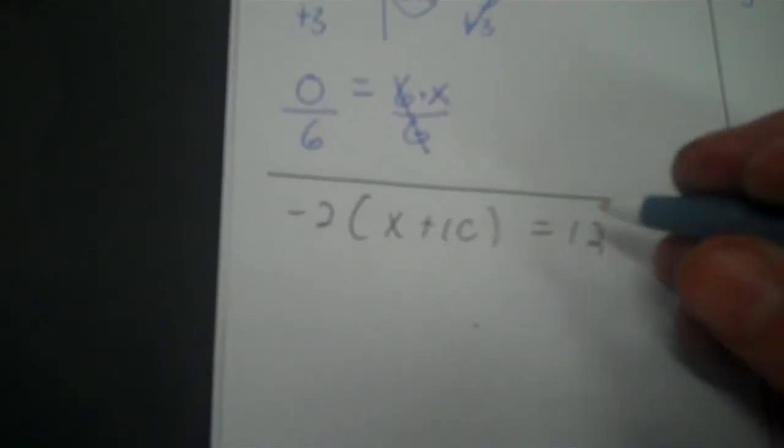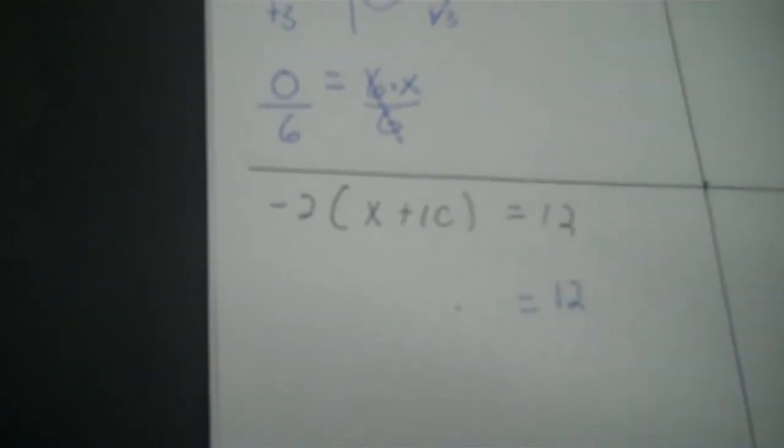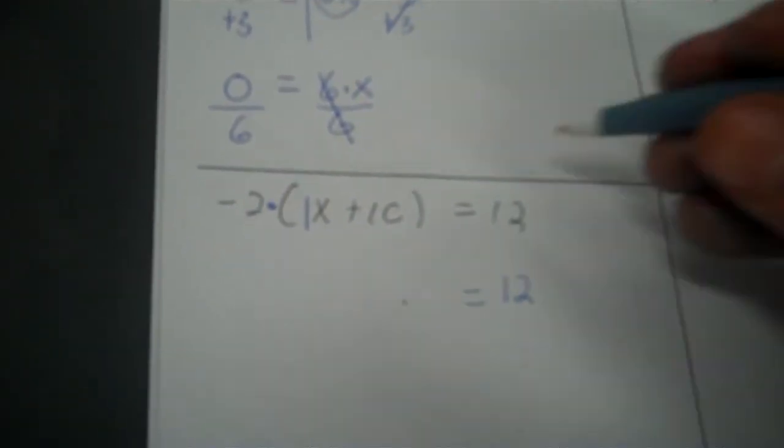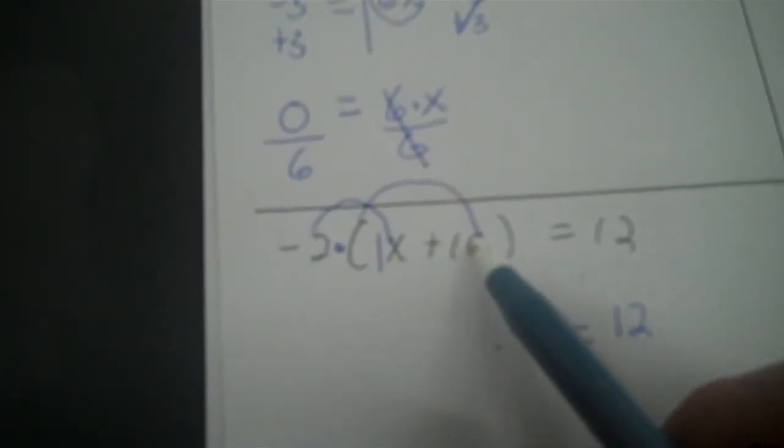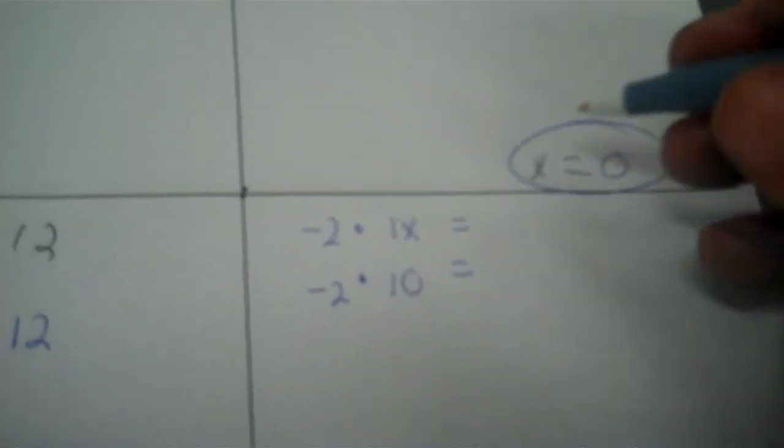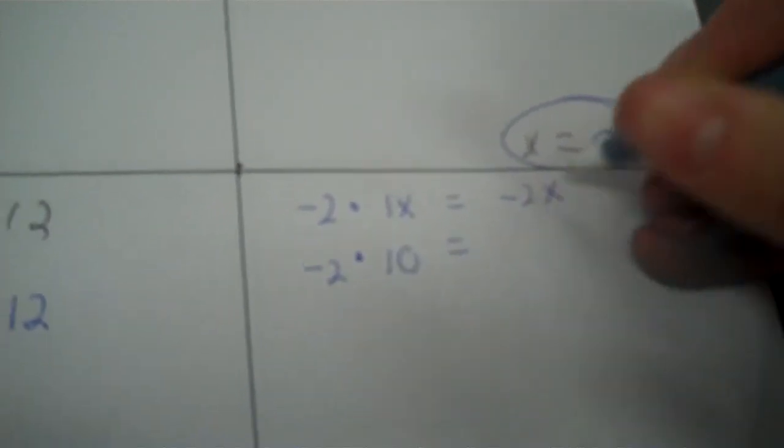Okay, last one. Line up your equals. You got 12. You need to rewrite the side with the parentheses. Now you got times. You're going to put a 1 in front of the x if it doesn't have a coefficient. It's called a coefficient, a number in front. So I take -2, -2, and first I multiply by 1x, and then I multiply by 10. So -2 times 1 is -2 with x, -2 times 10 is -20. So I rewrite that expression as -2x minus 20.